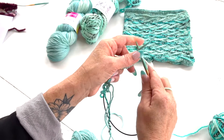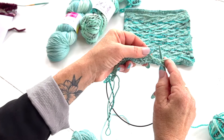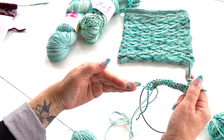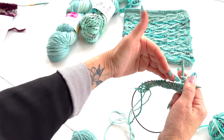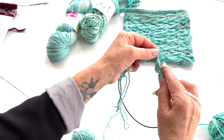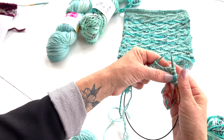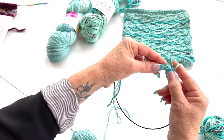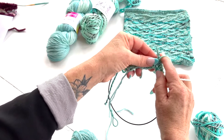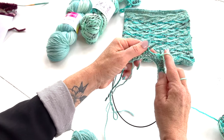On the wrong side, we're going to work our two edge stitches — for me that's a knit one, purl one. Then we're going to purl three instead of four, to match our knit four on the right side row, because as I mentioned we're going to move one stitch over — everything we're doing moves over by one and that's what creates the diagonal. So we purl three, then take our yarn to the back — opposite of what we did on the front — and slip four. From here the repeat would be purl four, slip four — it's actually written purl three, slip four, purl one, but it is still multiples of four.